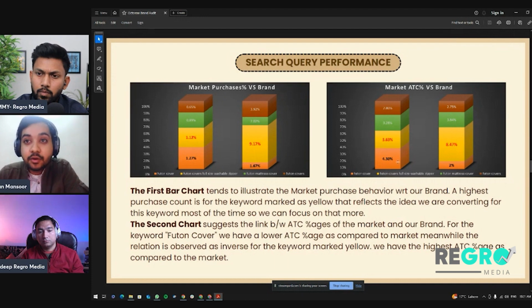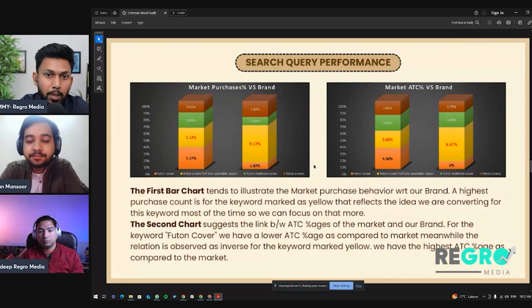So this is how you compare your data, or analyze your data based on the search query performance, and then process that data. Yeah, I think what may be happening is their listing might be made really good, right? Because their purchase rate is higher than other brands, but since they're getting less traffic, that might also be a reason that the conversion rate is higher.